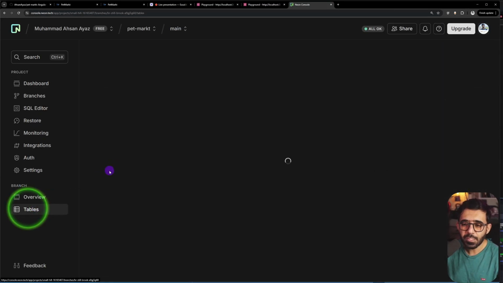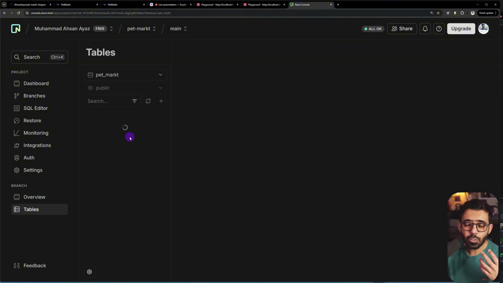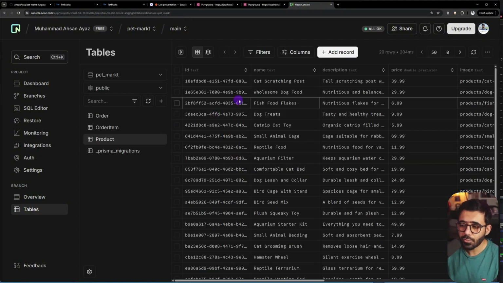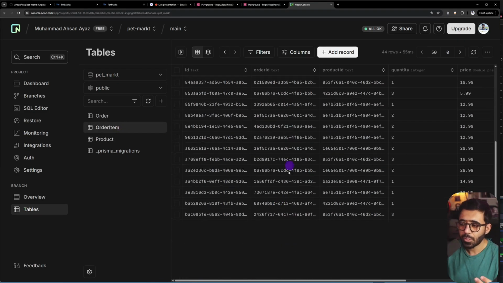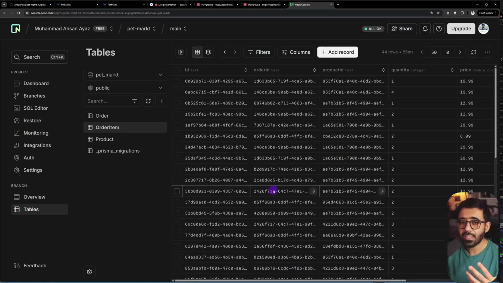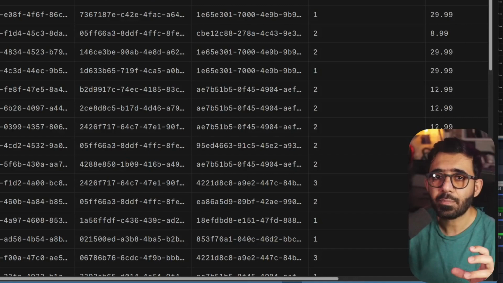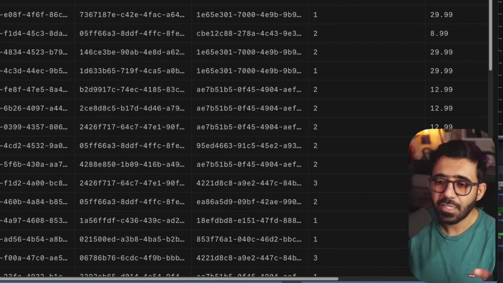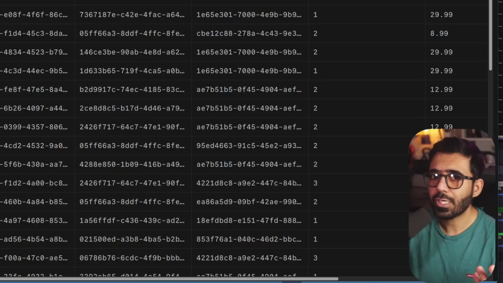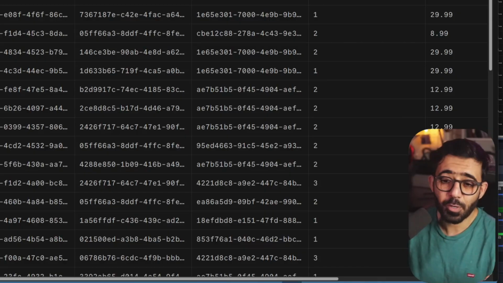And if you go to the tables, you can essentially see that we would have a lot of data already here, a bunch of orders created, as you can see, some products as well, a bunch of order items as well. So all of this actually exists here. Now imagine that you already have your application on production and you want to make changes. How would you go about that? Would you make these development changes directly on your production database? Well, I don't think so, or you probably won't have your job.